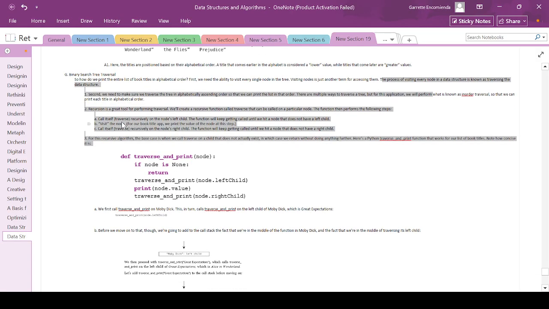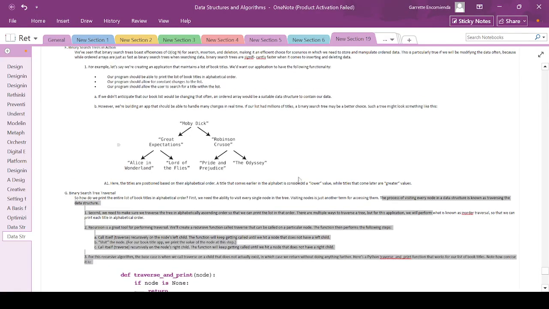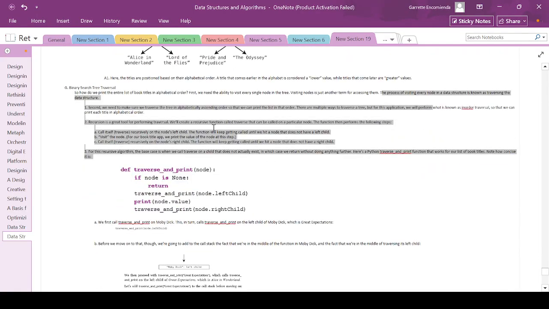Call itself, traverse, recursively on the node's left child. In this case, the left child of Moby Dick. The function will keep getting called until we hit a node that does not have a left child. So here, it means that this is the lowest in this binary search tree.